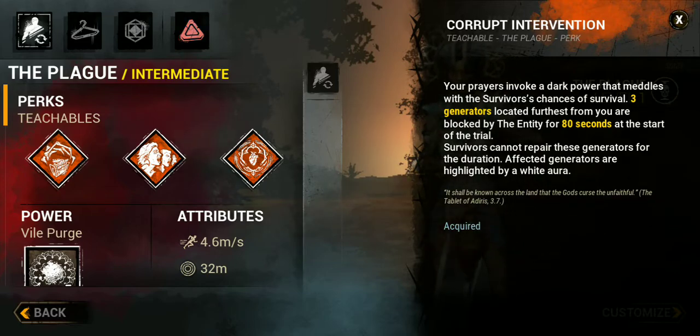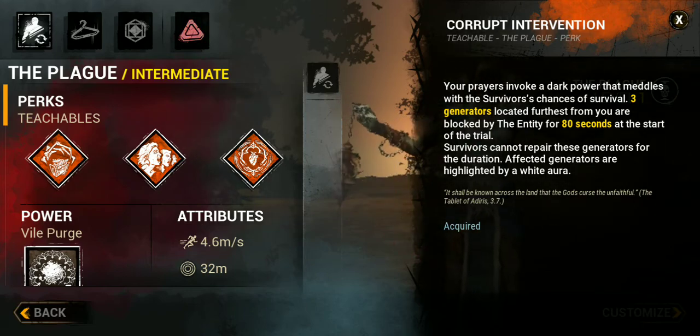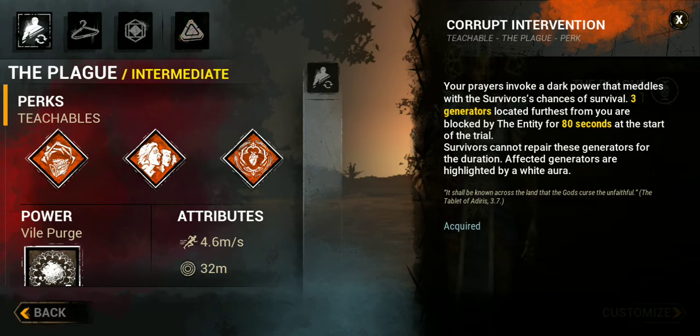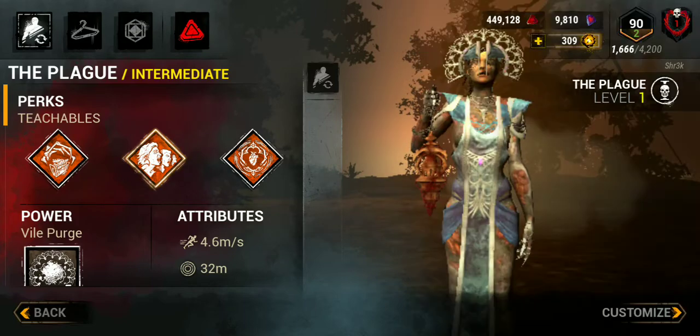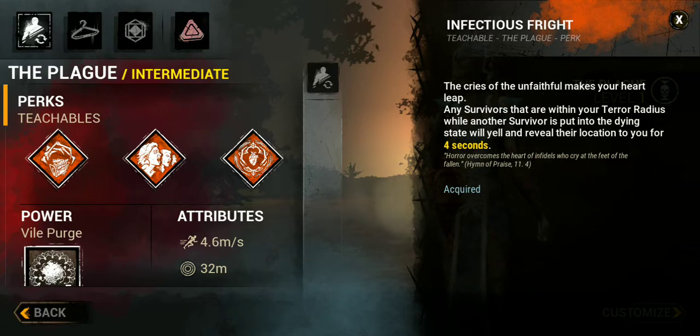I know that you only have the perk for 2 minutes, because after the 2 minutes are done, it goes away. But if you play right in those 2 minutes, you can honestly change the entire outcome of the game. It's very powerful. Then Infectious Fright. Infectious Fright's really interesting. So when you down a survivor, all survivors within your terror radius scream and reveal their location. So this is a really good perk, like an information perk.